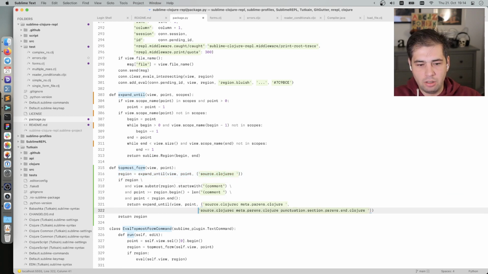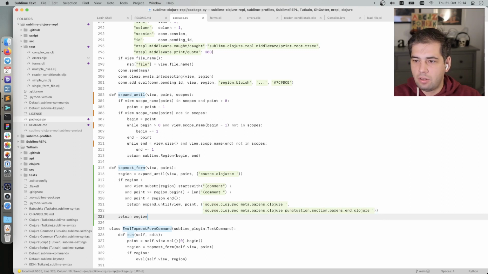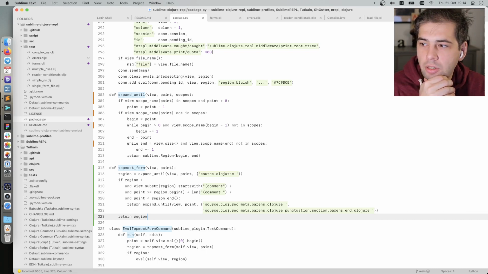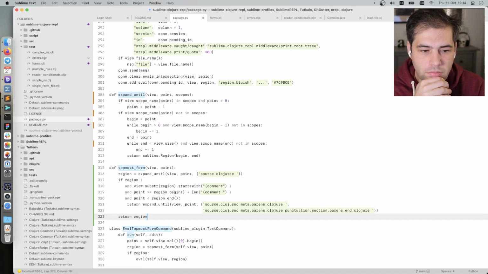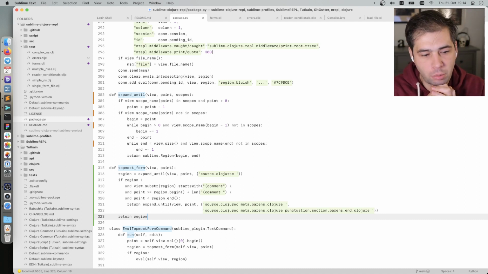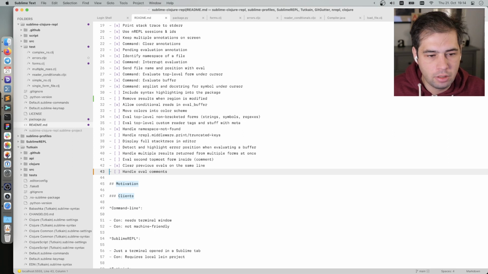Yes, it looks weird, but who cares, really, right? The important thing is it works. And it only happens if we are inside comment, sorry. But it's a nice thing to have anyways.